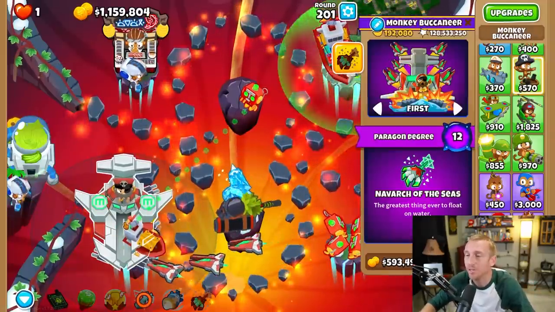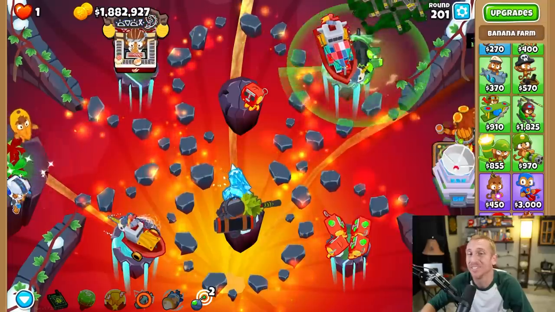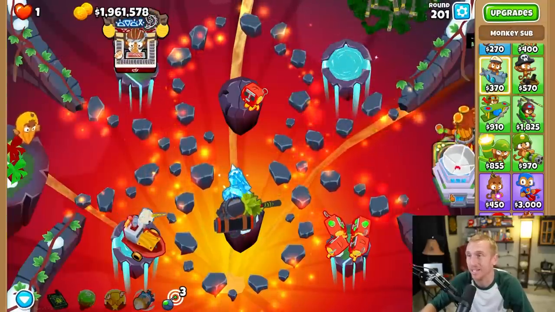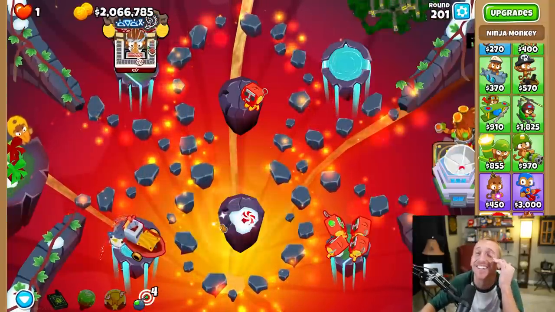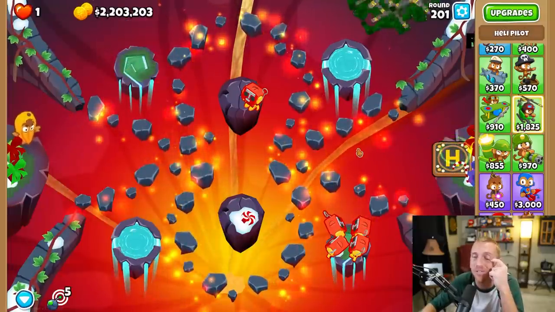Okay, but we do have him under a boat here, so it should sell for more. We got 1.7. We could sell this guy, and this guy and this guy and this guy and this guy and this guy. Oh my God, we're not even close. Can you imagine? $2.5 million.